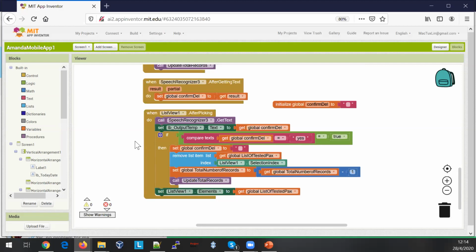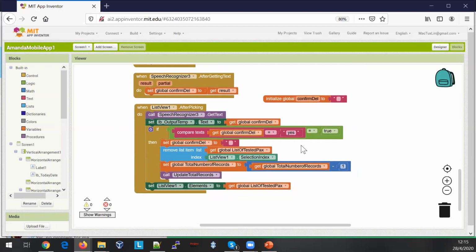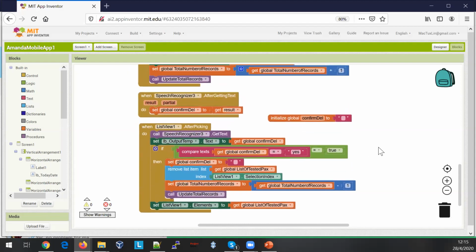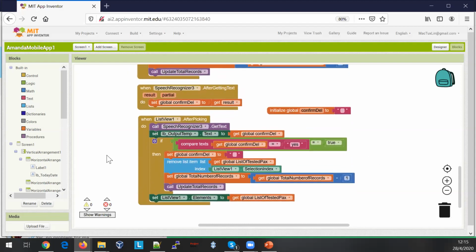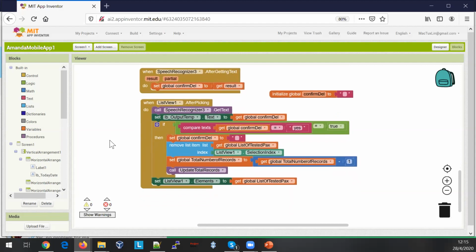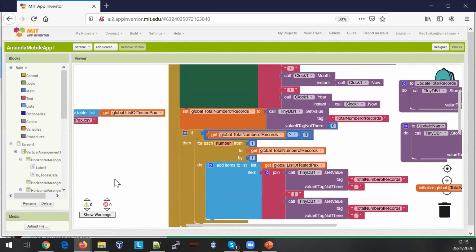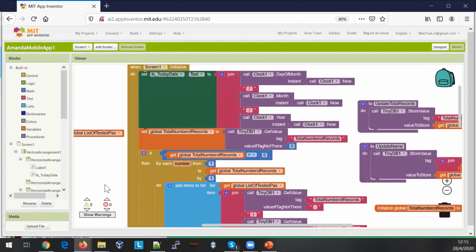Where is the after list pick? Okay. Oh, okay. You were trying the TinyDB part, is it? Oh, okay.